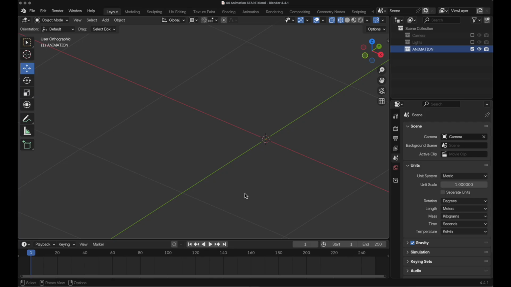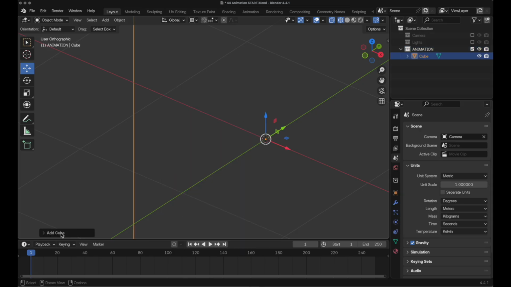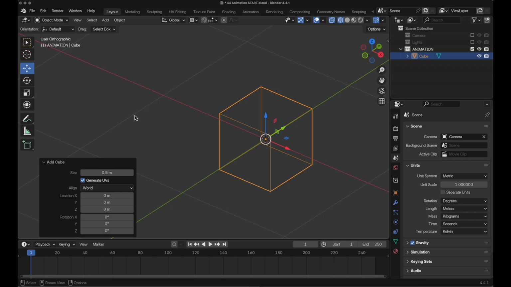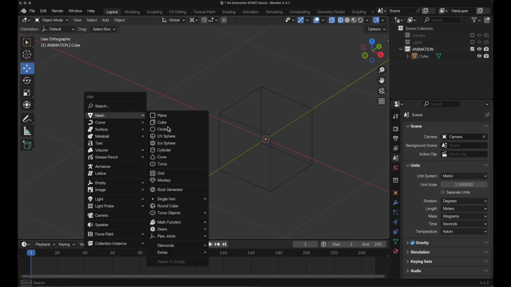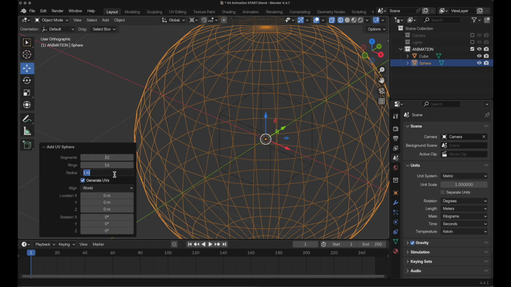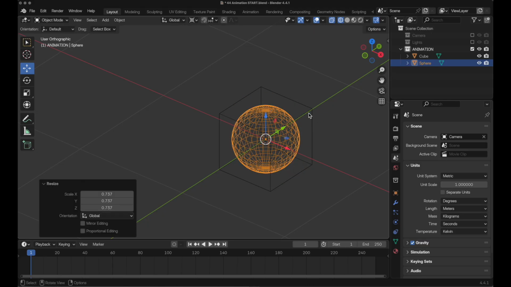So our starting point is going to be a very simple file. I'm not going to introduce any kind of complex animation, to make this very, very clear. So let's do this. I've already got a collection that we're going to put our animated elements in, and we're going to create a cube. Let's come over here, make sure it's aligned to world, and we're going to set it to 0.5 meter. Okay, and then we're going to introduce a UV sphere. Let's do the same thing. Let's set this to just a slight bit smaller.